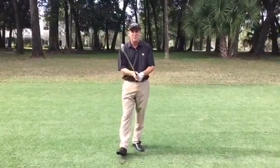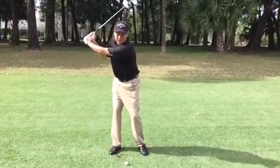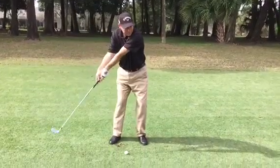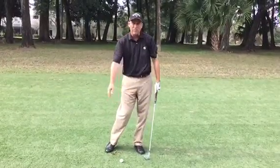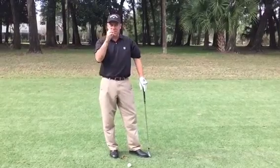So many times I see people when they start their downswing, they might get it up to the top in a good spot, creating this angle at the top of their swing, but when they make their move down, they lose that angle. What that will do is cause the club to start digging into the ground too soon, and you'll hit behind it. The other thing is the club face will either open or shut, and you'll hit it left or right.